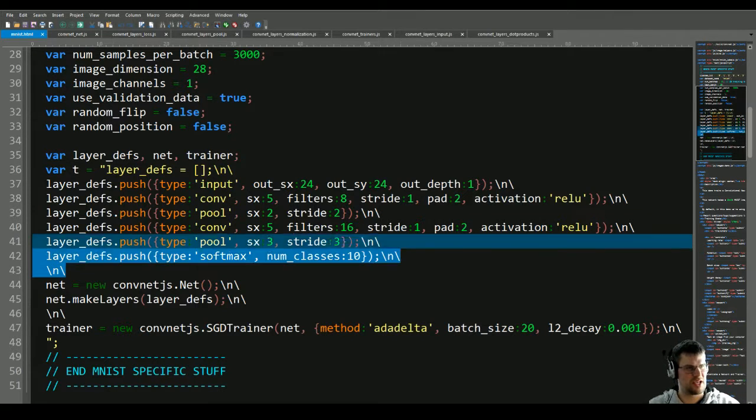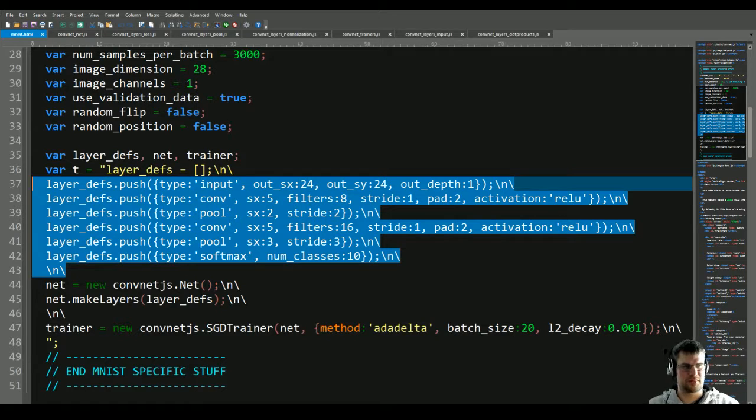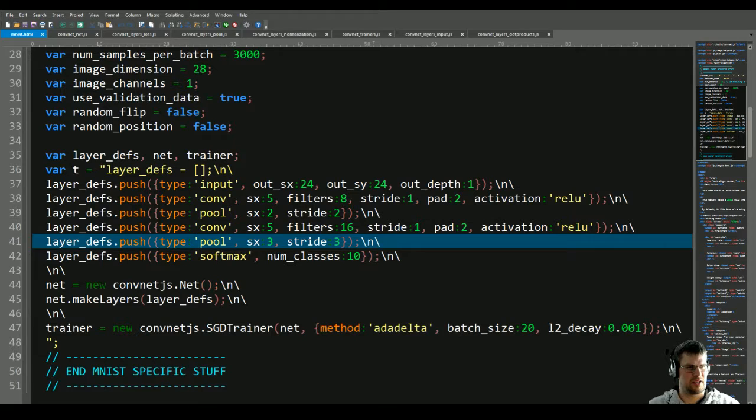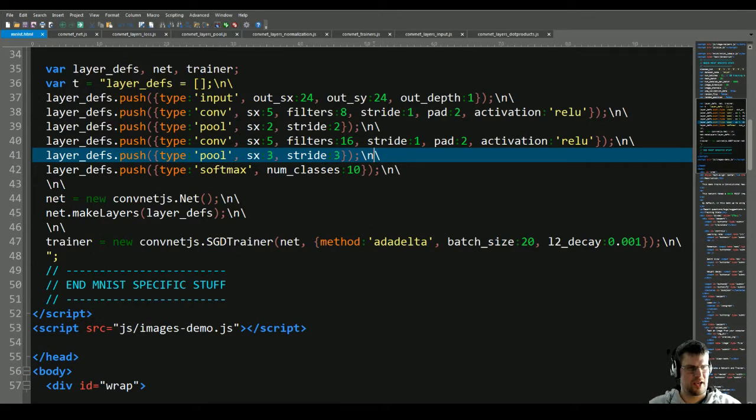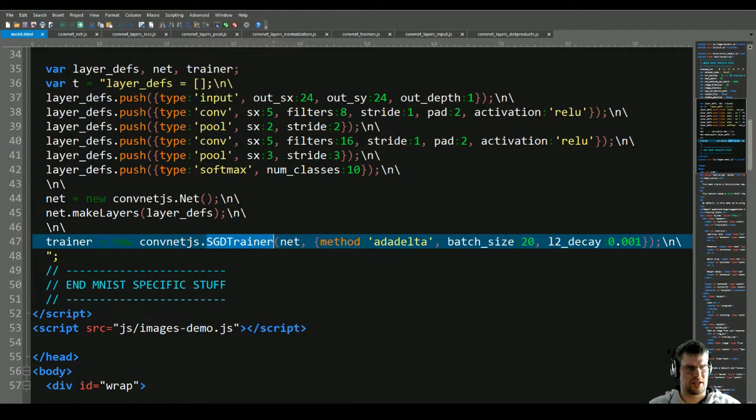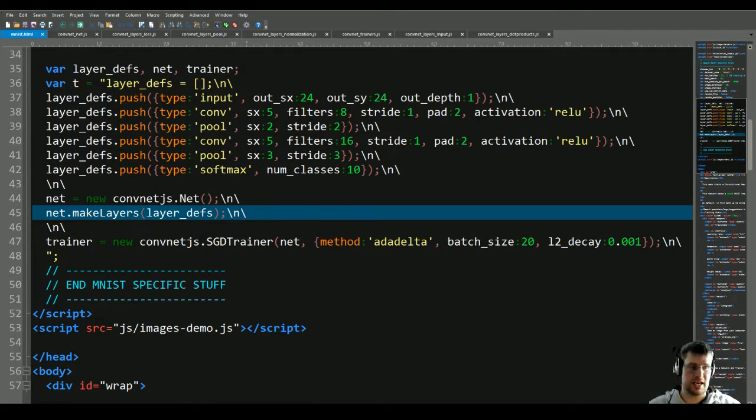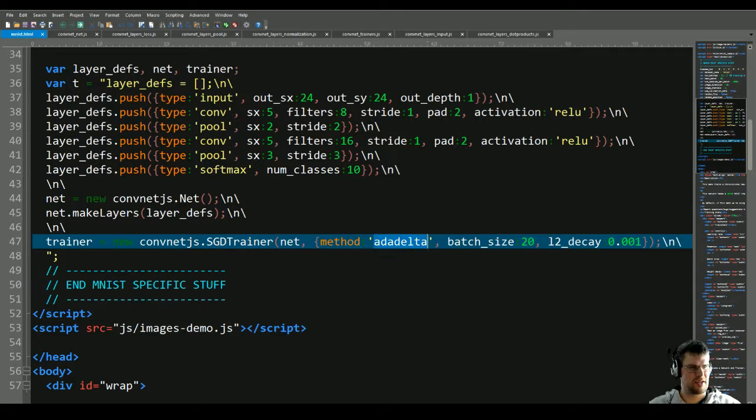So most of this input data is defined in a way that you can read them. They are readable, but I don't really know what SX stands for, but we will figure that out while building. And then we have this code that creates the layers. We have a trainer.